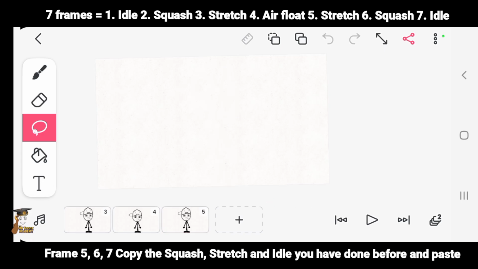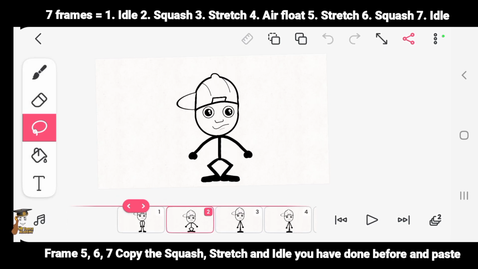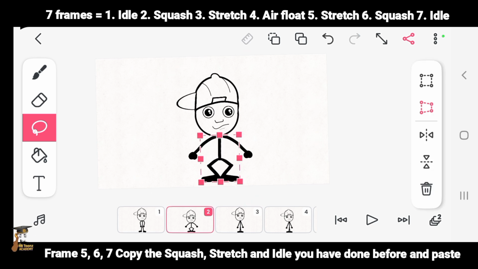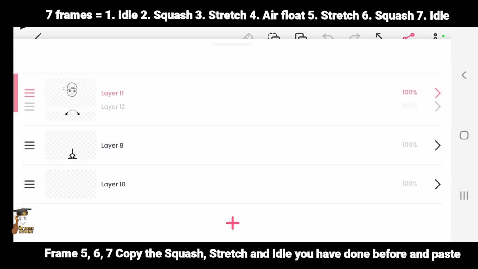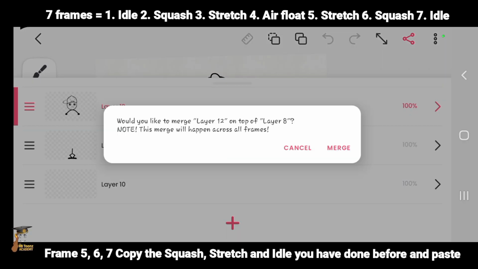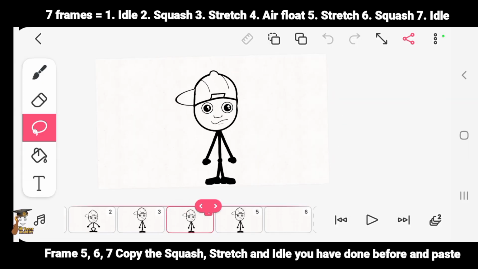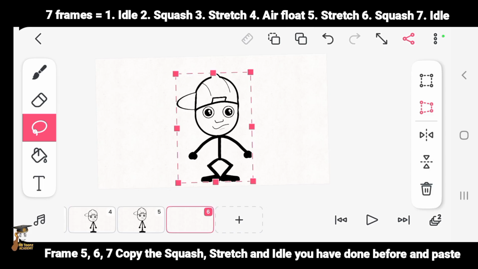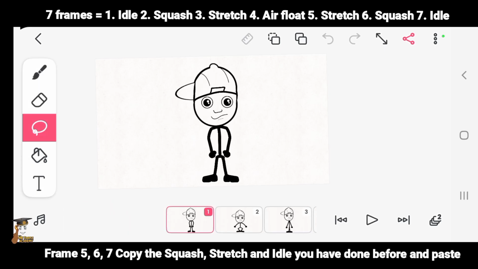So as for frame 6, what we have there is we have our character landing, which is squashing. So what you do again is that you copy these, all simple right now. Copy that frame, let's match everything. Copy this, no stress. Then the character is squashed, and for the 7th frame our character gets back to his normal position.